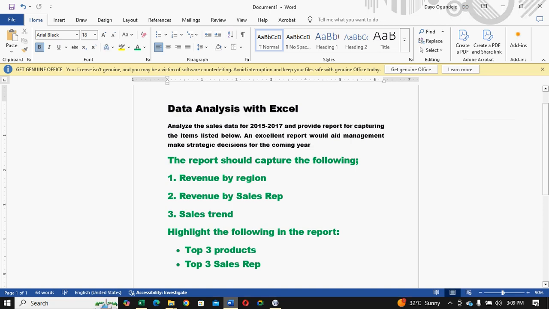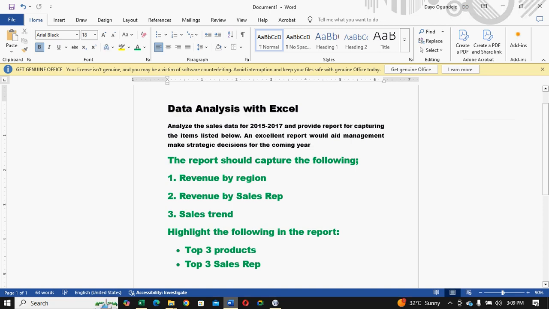Okay, make this 12. Alright, so the next thing to do is to now create your dashboard. How do you go about creating your dashboard after we have done all of this, so that you can make a good presentation of this?